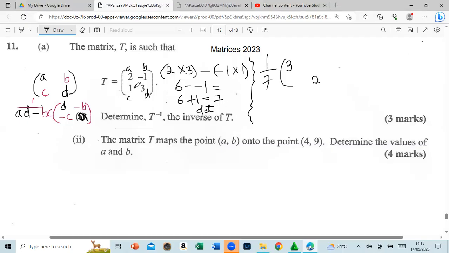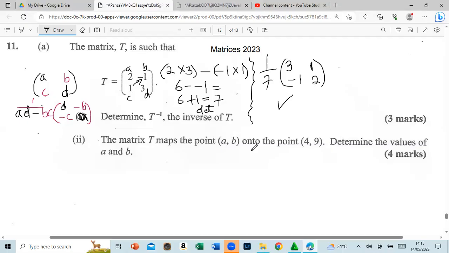And then, this is the part that messes up a lot of students. This is already negative, so we take the inverse, which is positive 1. And this now becomes negative 1. We did not swap it, we only change the sign. It just happened to be 1 and 1, right? But we did not swap it, we only change the sign of each. And this will give you 3 marks in the exam. Alright, let's get the other 4 marks.